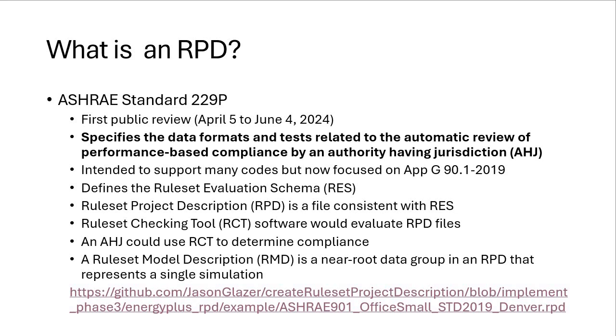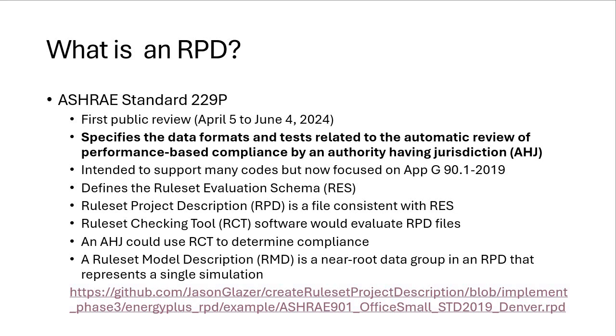Another piece of software, called the Rule Set Checking Tool, will read the RPD files and check a huge number of rules automatically and make sure they are consistent with the Appendix G rule set. This will be a web service. So as a modeler, you can figure out before you even submit the files what might be wrong and fix them. No more copying and pasting values from your models, and no more waiting to see if the models are acceptable.